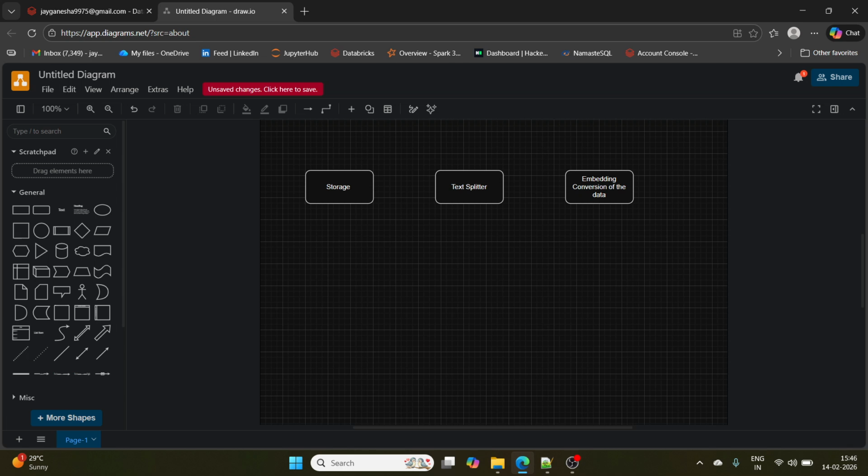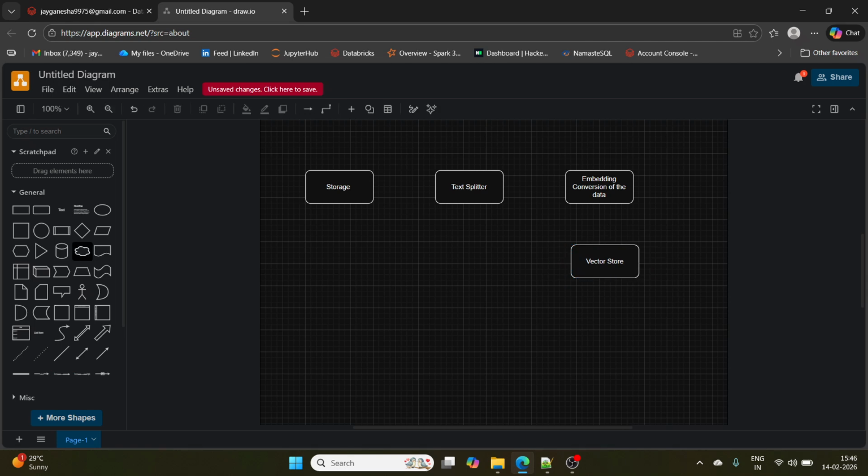And for all these embeddings, there is something called a vector store. So what is a vector store? A vector store is a type of storage which allows you to store the vector embedding along with metadata and a unique identifier for that embedding. All these embeddings will be stored in the vector store. As I said, we have 62 videos in the PySpark series, so we'll have 62 vector embeddings.